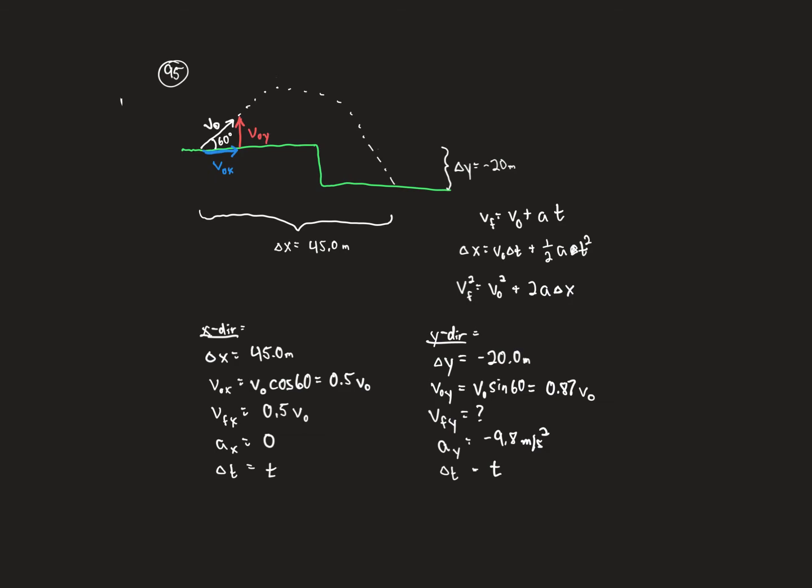Okay? Now the hard part comes where you have to start plugging it into equations, figuring out what to solve and how to solve it. What would I do? What do I start doing? These kinds of problems, I like to look at the x direction and the y direction and maybe try to solve one of the directions. If I look at these, I see there's a v0 in both of them, and there's a t in both of them. Those are the same. So if I can find one of the variables, I can plug it into the other one.